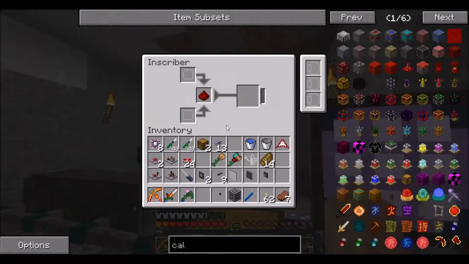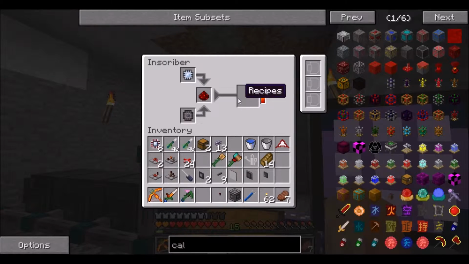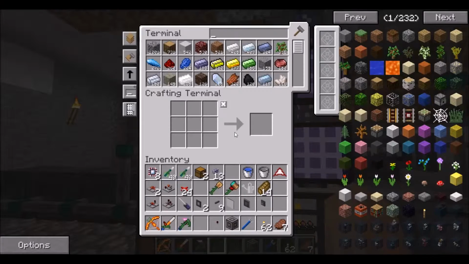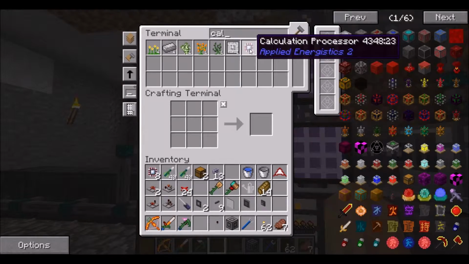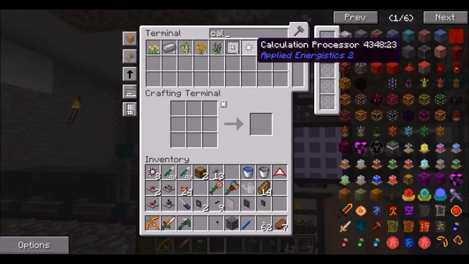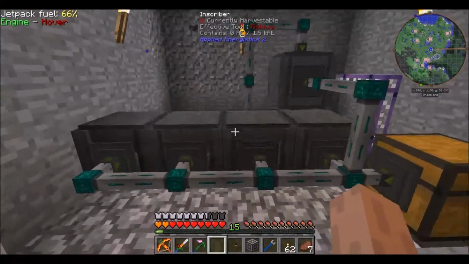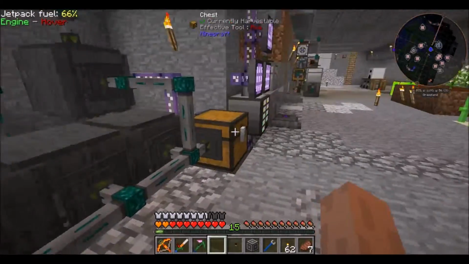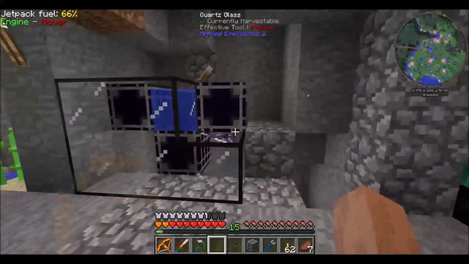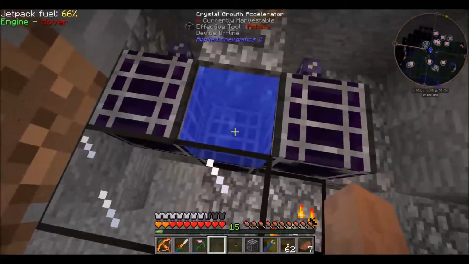Sent everything in there. The silicon and the pure Certus was routed. The redstone's waiting. It gets the calculation processor. It goes through. And if we look at calculation processor, there it is. So we've got some autocrafting all ready to go right now. It's all done. So we just need to get the proper blank patterns for the other processors, and we're good to go. Now, the other thing I wanted to do was get this automatically happening.